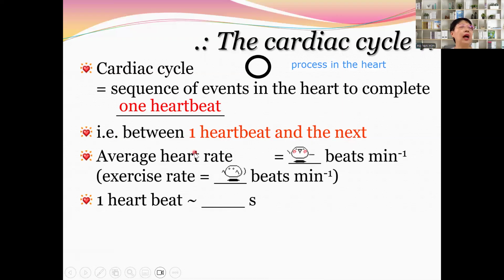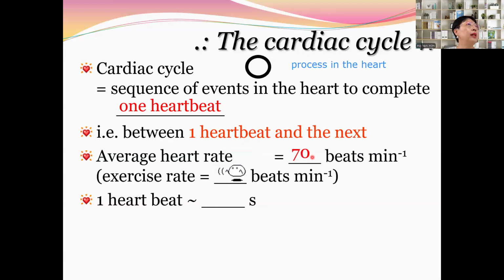Now, what is your average heart rate? 70? Anyone 50 something? Yes, very good. Anyone 60 something? 70 something? Anyone with 80 something? So today you go and measure your heart rate and see. Usually athletes, those people who exercise a lot, their heart rate will be lower, below average. The average is 70 beats per minute. They can be 60 something, or 50 something.